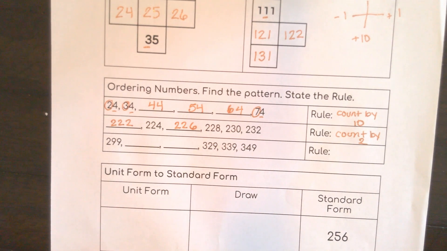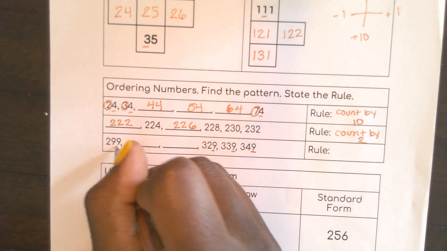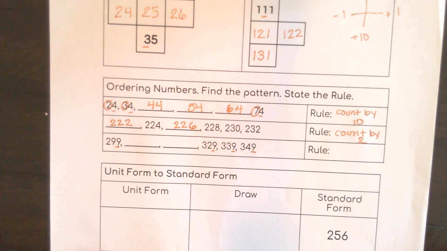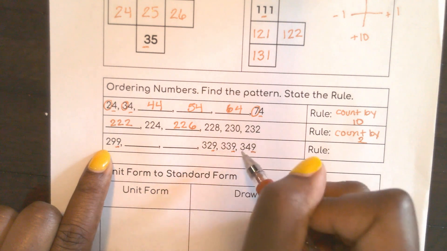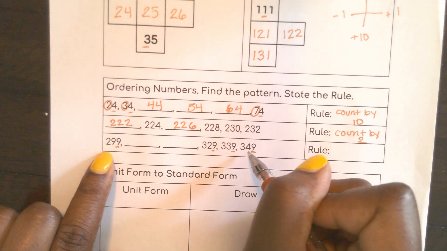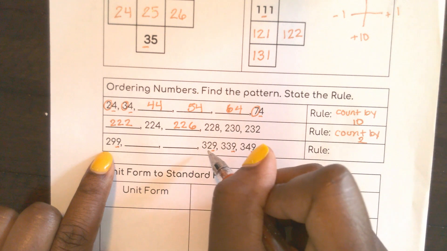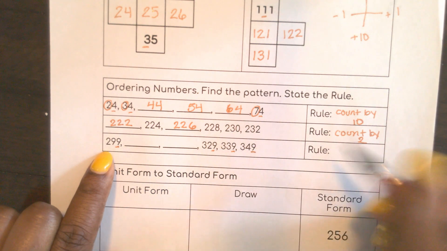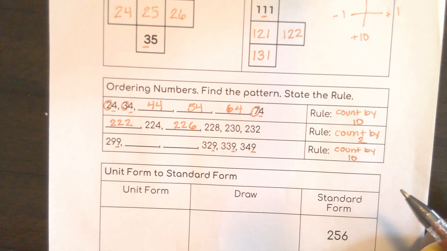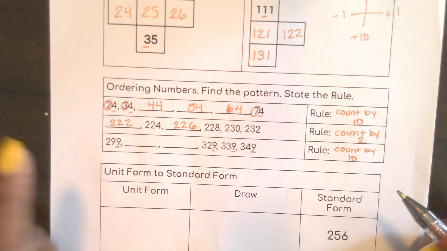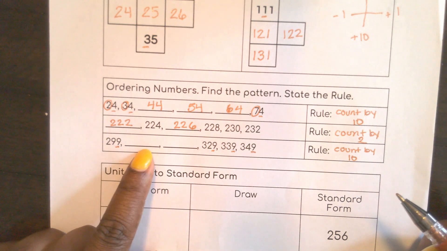Now here, let's look at what's the same. Well already I can see in my ones place I have the number 9 all throughout. Now there are 200 here, but then I have 300 over here. So that's different. My 10s place, 40, 30, 20. I think we're counting by 10. And I think the only reason why it's 200 on this side and 300 on this side is because I crossed 100. See how this is 299? 299, the next number is 300, so I just crossed over 100, but I'm counting by 10.